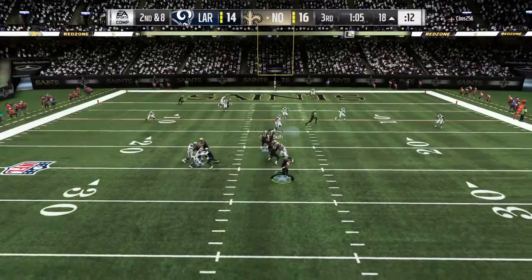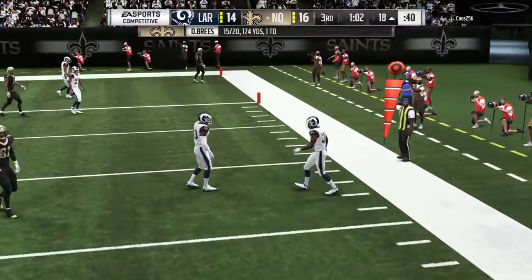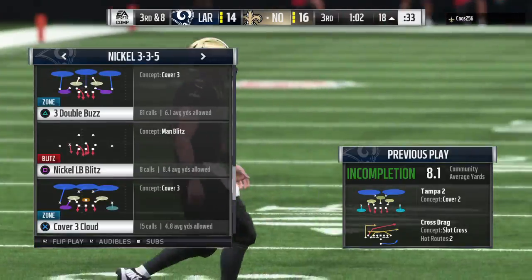Breeze to throw on second down. Eluding the pressure right. And he just chucked that one out of bounds, out of everyone's reach. Maybe a wise call not to take a sack in this part of the field. It brings up third down.